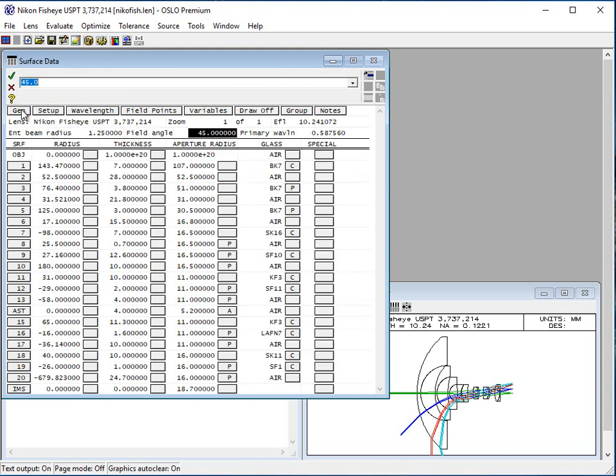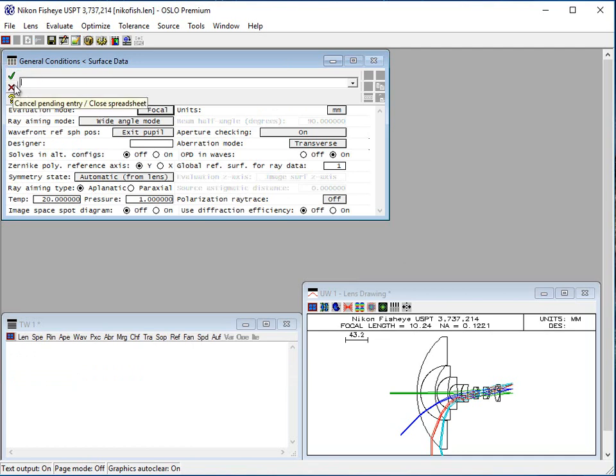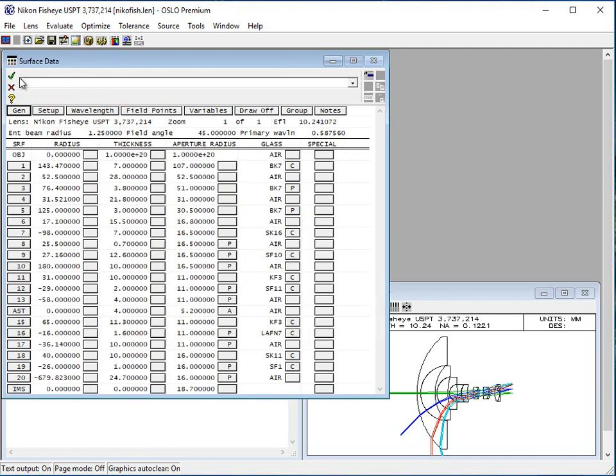Now, of course, the key to all this is that it required the wide angle mode, and the bottom line for the wide angle mode is that because we are tracing reference rays for all the rays, we're gaining accuracy. This is the mode where you're filling the stop as accurately as possible, with the exception of a few special cases like the extended aperture mode, telecentric pupil, some entrance pupils, and a few cases like that. So this is the mode to use when you really want the highest accuracy, as long as it's applicable in the case that you're analyzing.